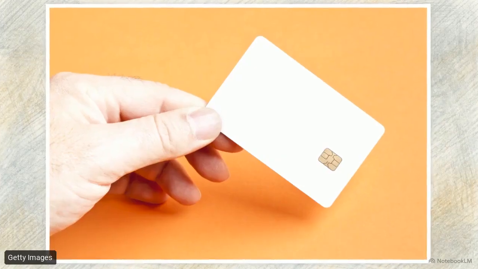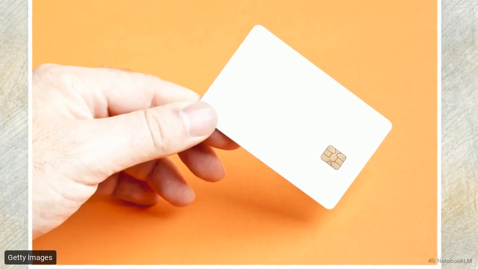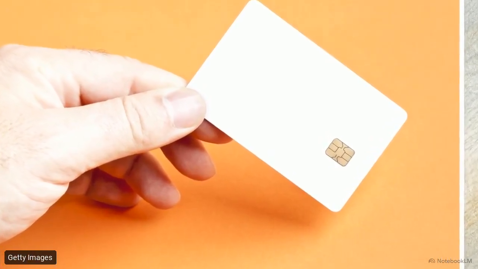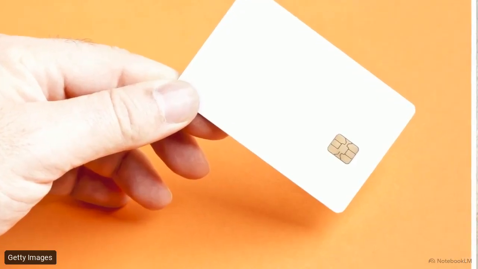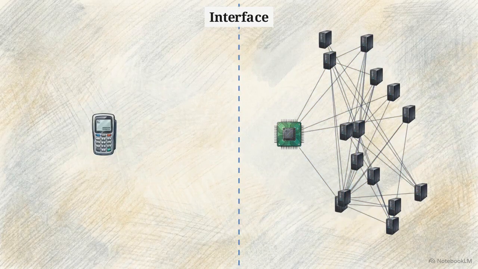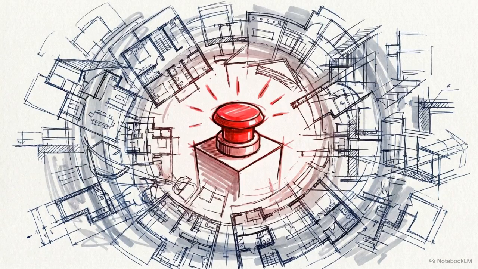You can see these rules at work in the chip on your bank card. When you pay for groceries, the card reader doesn't need to know how your bank's internal software works or how its database is organized. The reader simply follows the interface. It asks a specific question, and the chip provides a specific answer. This keeps the interaction tidy and predictable, because the card reader only ever sees the information it's authorized to ask for.